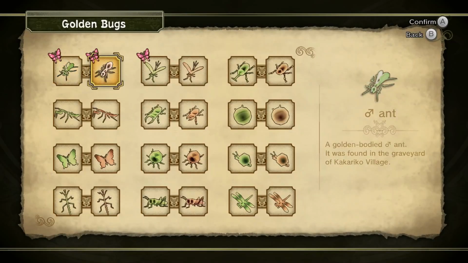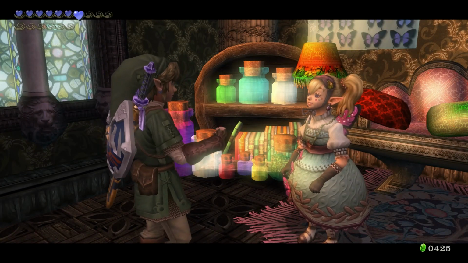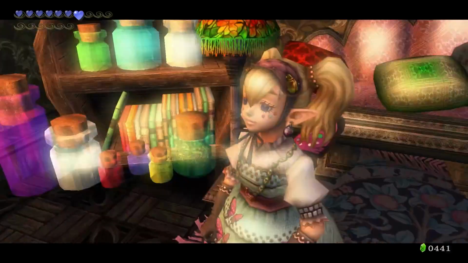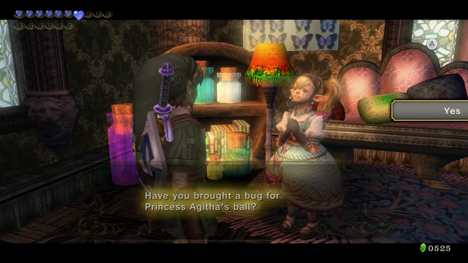And sadly for this game, it's giving bugs to Agatha and the day-night cycle. Those are the only two things that I despise right now in this game. To be fair, yes, Luke, you probably should have been giving Agatha bugs all along whenever you came to Castle Town, which, yeah, that's true.